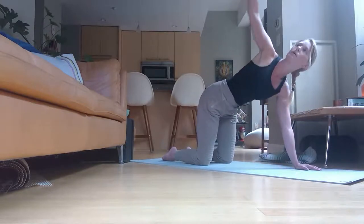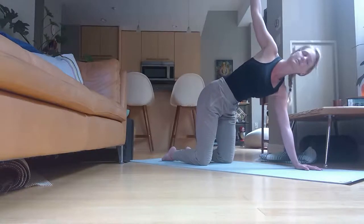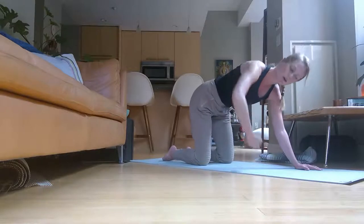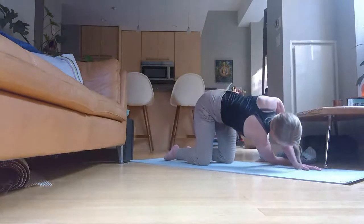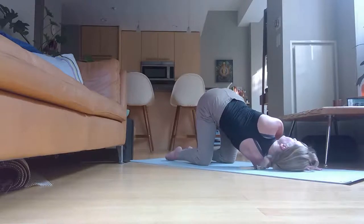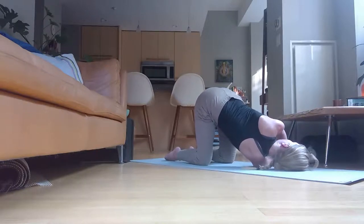So we'll sweep the right arm up, looking up, trying to stack the right shoulder over the left, press the left palm into the floor. And we'll bend the arm and swing it underneath you. So you're laying your right shoulder on the ground, threading the needle. Right cheek goes to the mat. Have a nice bent left arm to support you. We feel a gentle twist.